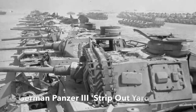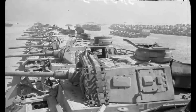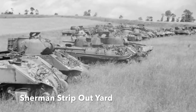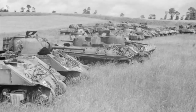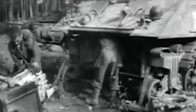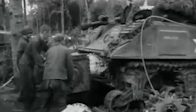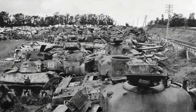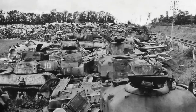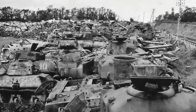These facilities were called strip-out yards, usually established in a large field. Tank transporters would bring the wrecks in, and the vehicles were stripped of their parts. Allied tanks like the Sherman would be cannibalised for spares — for example, sub-assemblies — which could be sent to a supply pool for reissue. German equipment was all to be scrapped, and these items ended up sorted into scrap piles. Sometimes the tanks' hulls might be scrapped at the strip-out yards, but usually they were sent somewhere else to be chopped up.